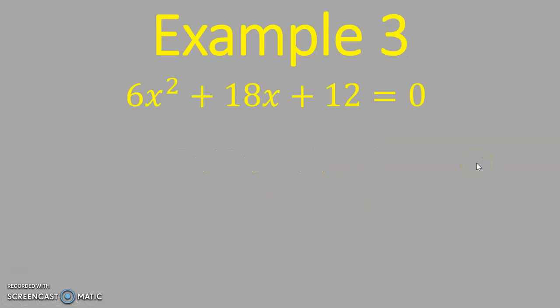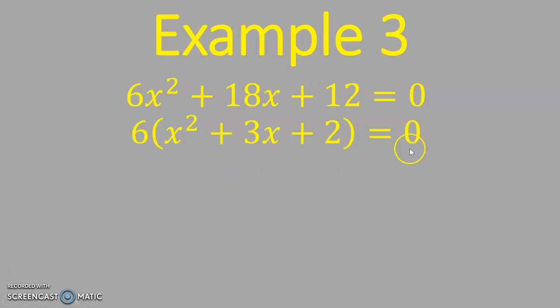The third and final example is a little bit different. Sometimes it looks like it may be one of those harder trinomials because you have the 6. But if you look carefully, all three terms are divisible by 6. So often it's to your advantage to take that 6 out. And notice here that now it's an easier trinomial. We have a leading coefficient of 1 here. And that's particularly nice because we have this equals 0.